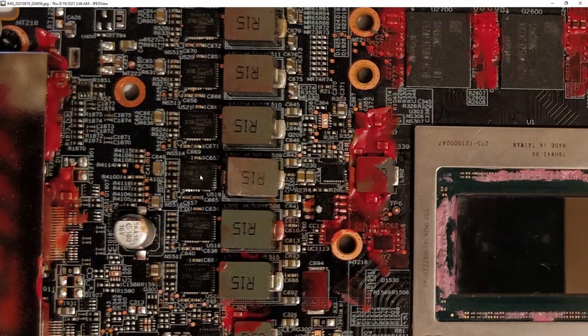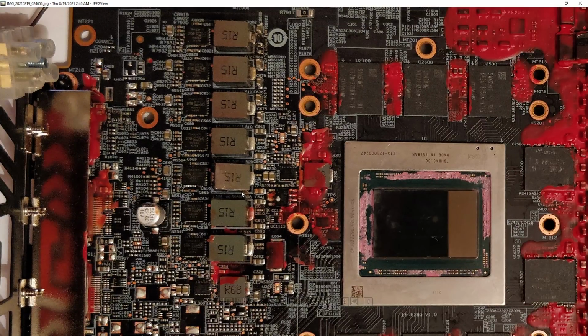Anyway, the crack is a direct consequence of the previous power stage failing, because when that previous power stage failed, it shorted 12 volts to the output of the VRM. In other words, the high side MOSFET, which normally switches 12 volts into the inductor on and off very, very quickly, on this card 500,000 times a second, sends a pulse of 12 volts to the inductor. Thanks to the electrical properties of inductors and the short length of the pulse, that then gets turned into core voltage anywhere between, depending on what voltage the VRM is set to, but for the sake of simplicity, let's just say 1.2 volts. So it just sends these very short pulses of 12 volts into the inductor, and at the output you get 1.2 volts, thanks to how inductors behave with pulses of electricity.